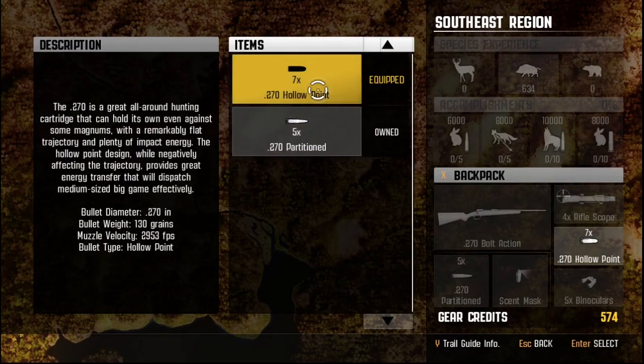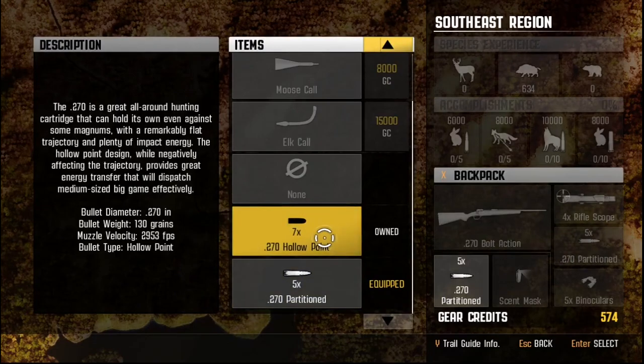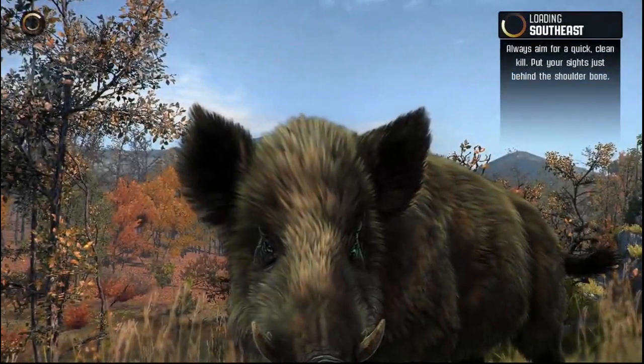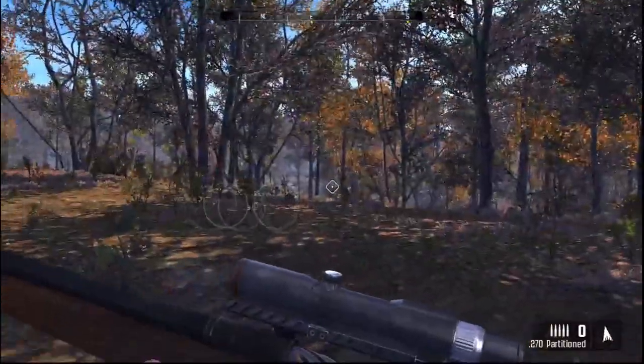This. Let's go like that. And for you, we can do the hollow one. Hopefully, there are sufficient mags. So, the boar stand. Hunt one 450-pound plus wild boar from a stand or a blind. I think let's go for this one. Let's make this a big episode as well. Okay, wild boar.